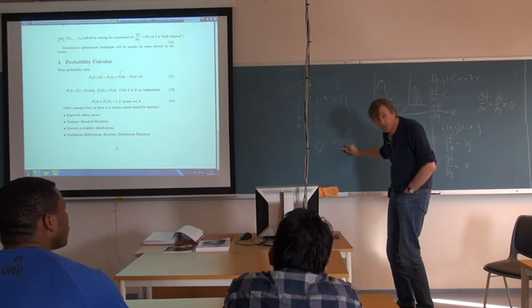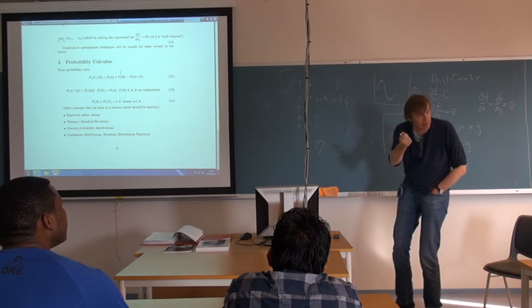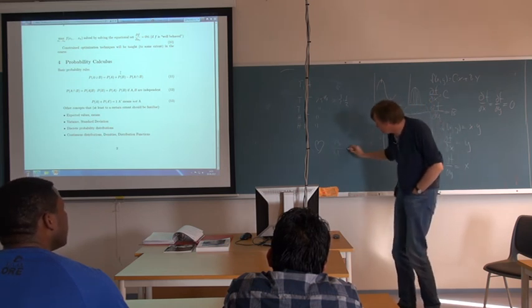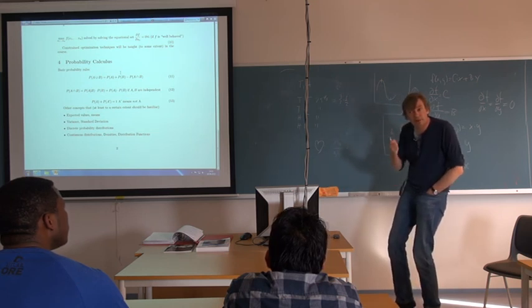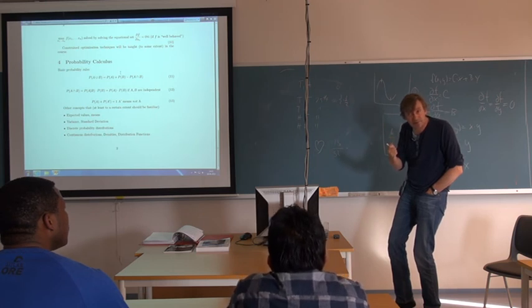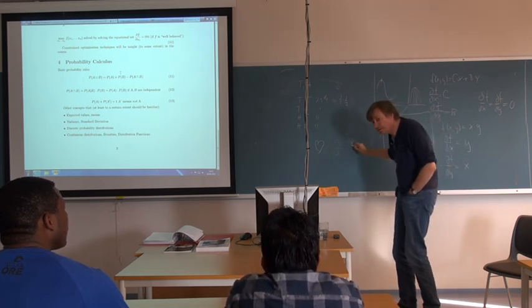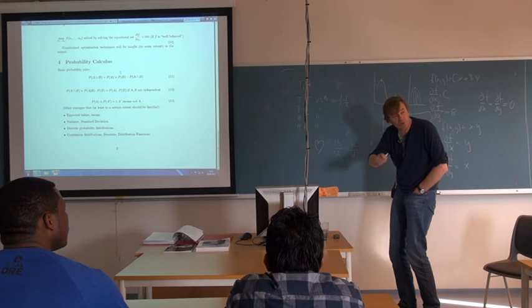There is a total of 52 cards in the deck, yes? So this is the probability that the first card we draw out is a heart, isn't it? Yes. Okay, in order to build our flush, we need to draw another card. But now we've already drawn out a heart, haven't we? So how many hearts do we have left? There's 12, isn't it? Divided by 51. So this is the probability of getting two hearts when we draw from a card deck.